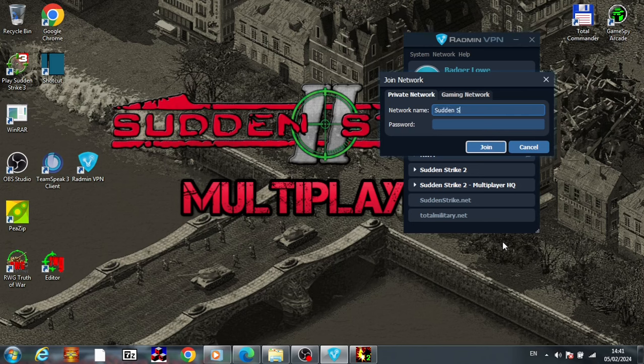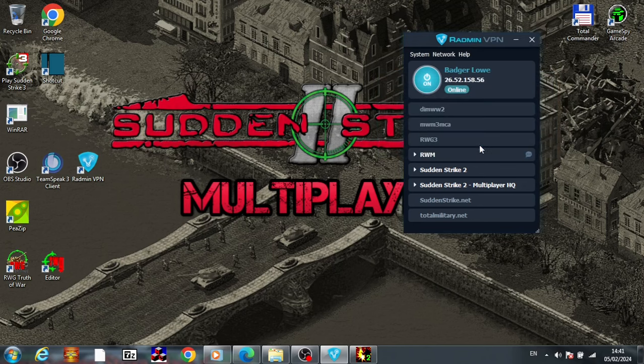So we'll type in our network, which is Sudden Strike 2 Multiplayer HQ. Now make sure it's all spelt correctly and with the correct capitals and that dash. And the password is simple. It's 123456. Then you'll click join. Of course, I'm already a member.